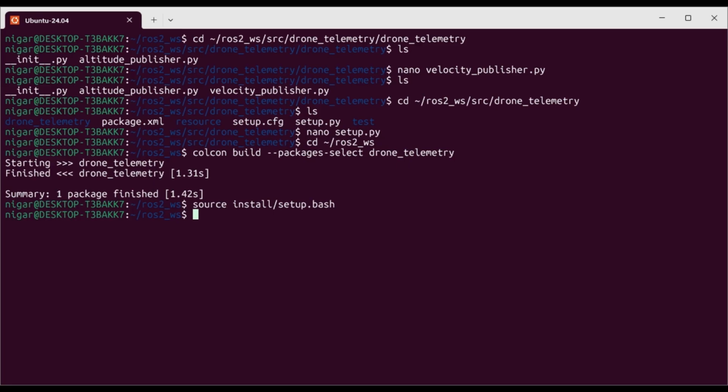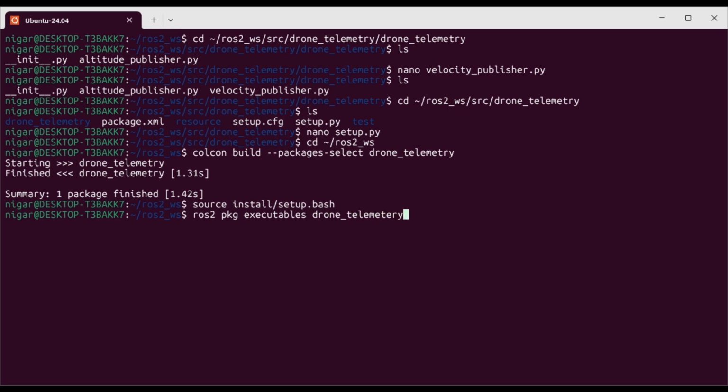So now we will see if this works. But before that, even before running this code, what we can do is see if these files are correctly built. For that, the command is ros2 pkg executables, to see the executables of this package.